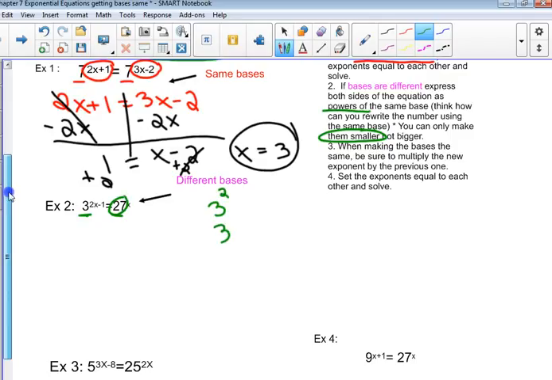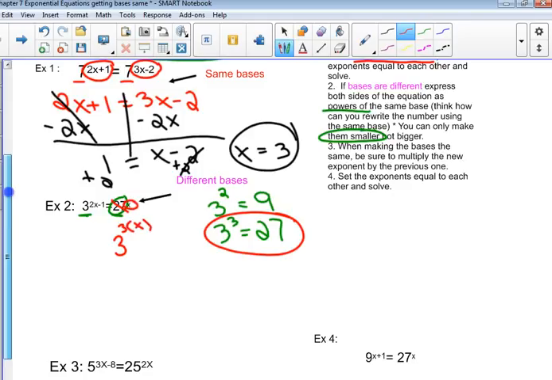So if you think about your list, 3 squared was 9. What's 3 cubed? 27. Okay. So we're going to use this idea. Your goal, guys, is to get the bases to be the same. So instead of 27, I know that 3 cubed is 27. So instead of the 27, I'm going to get rid of it and make it 3 cubed instead. Good question, Gab. Whatever's up here, guys, we're going to bring it down, and it's going to end up being multiplied by the new x. So on the other side, I already have a 3.